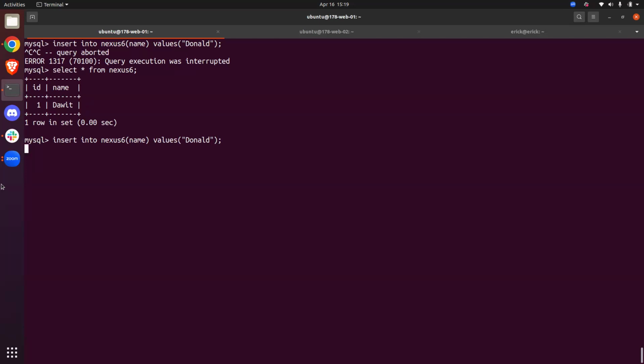Instead of using the name of the database, you have to use the name of the table. Insert into the table name. Okay. So insert into table name. This is the table name, right?